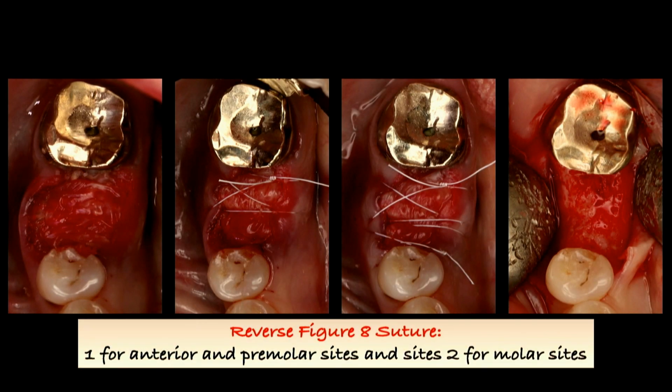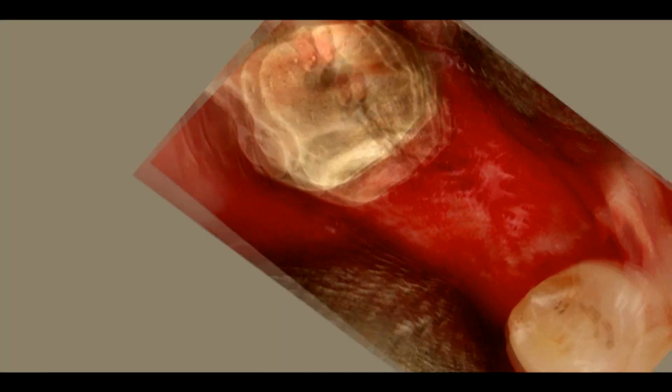And so like Matt showed in his video, and like what you'll see throughout today's presentation, the reverse figure 8 suture is the way to go. It really decreases your chance of nicking that membrane and moving it out of place after you spend all that time getting it where you want to have it. The only thing that's different in the molar site than it would be in an anterior site or perhaps a premolar is that I tend to use 2 of these.